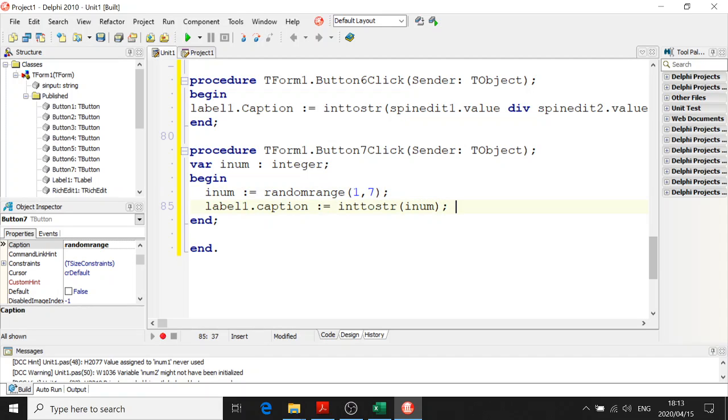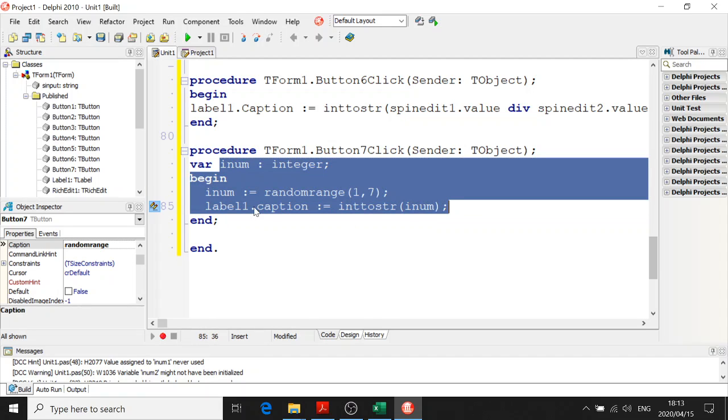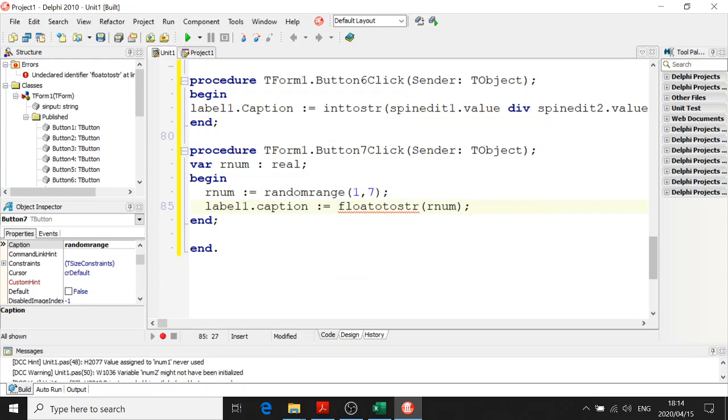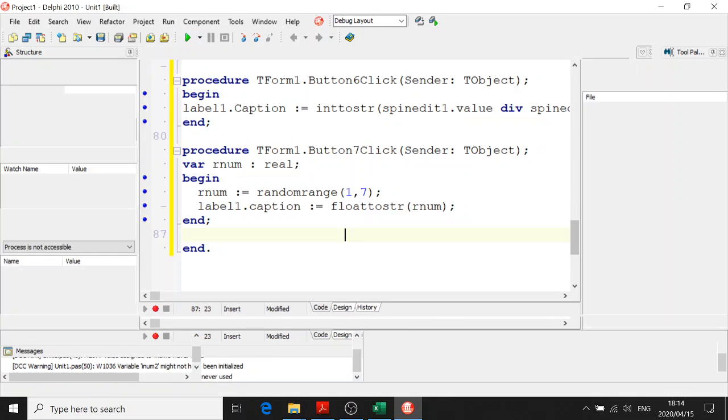Right, what if you change this to a real number? rnum, real, let's see, and then we say float to string. Right, let's see.